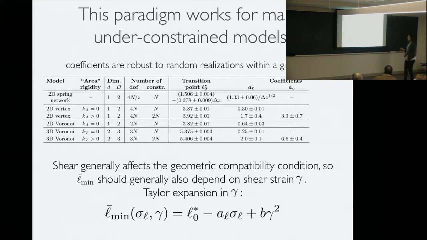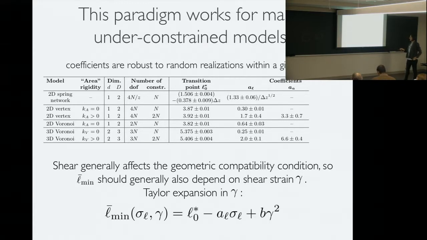Okay, so why is that important? It's important because once we write this down and once we know the coefficient, then we can make predictions about the bulk behavior, the macroscopic behavior, right? It gives us a way of going from a snapshot of a single cell shape or a small set of single cell spring lengths. And then it gives us a way to predict.